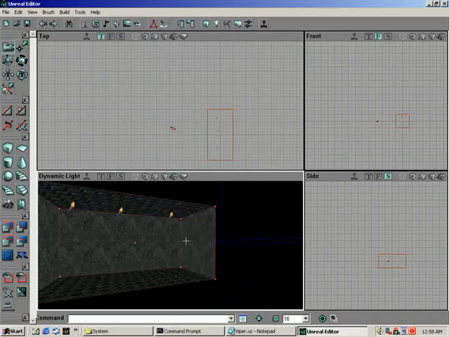Why am I adding these lights, Logan? Just so we can see in this little world we've created. Seems kind of good, isn't it? We don't want to actually go and play the game and it be completely pitch black. That just wouldn't be fun. Okay, so we've got this done.